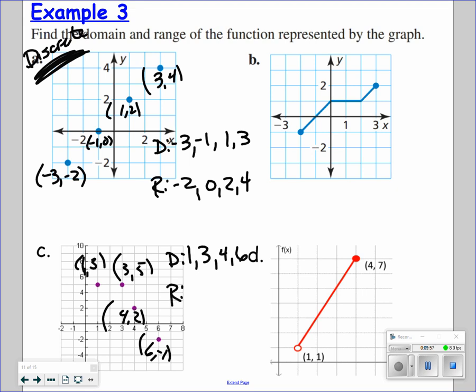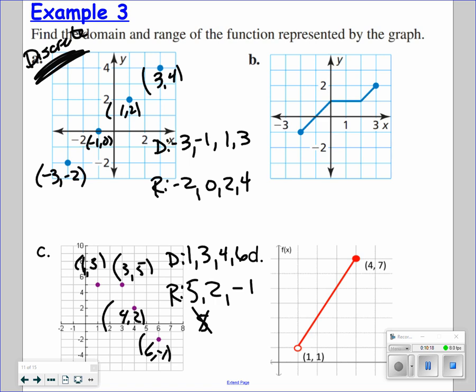The range. Now, 5 and then there's another 5. I do not need to repeat it. I won't count it wrong if you state it twice. So if you accidentally put a 5 again, I would just cross that off because it's, again, unnecessary to state something twice. So that is discrete points.